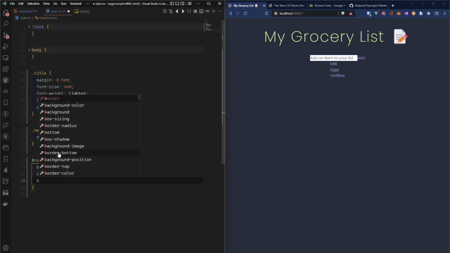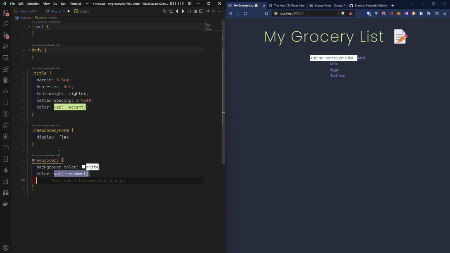Let me do my border radius. Actually, before the border, let's do padding. And let's do 0.5 em, so it's going to be a little bit bigger. Perfect.